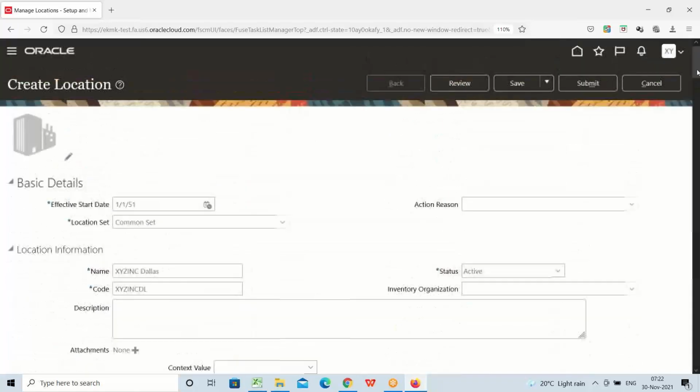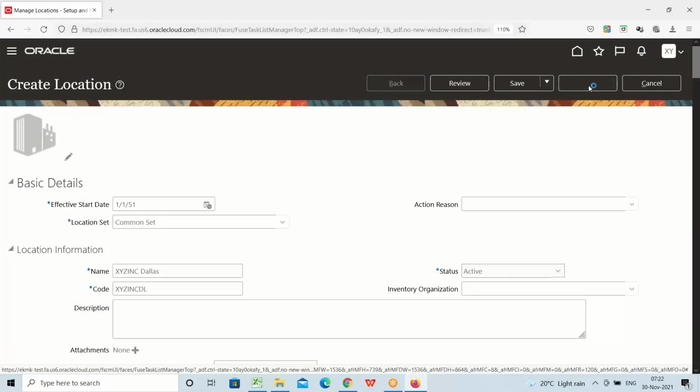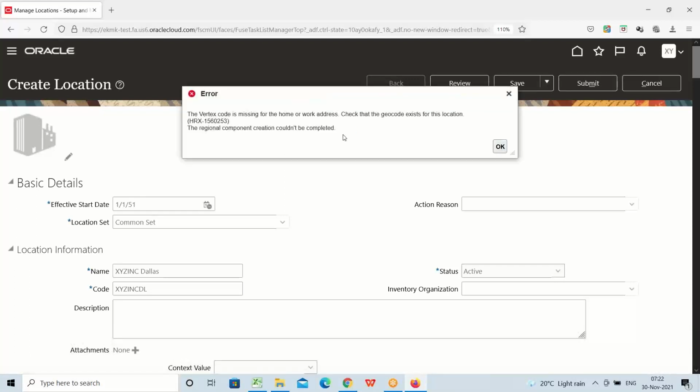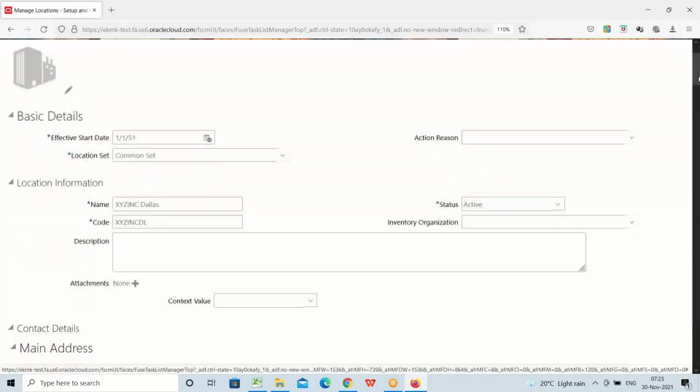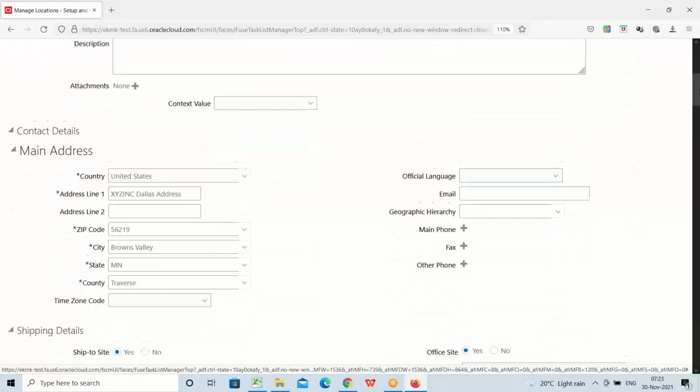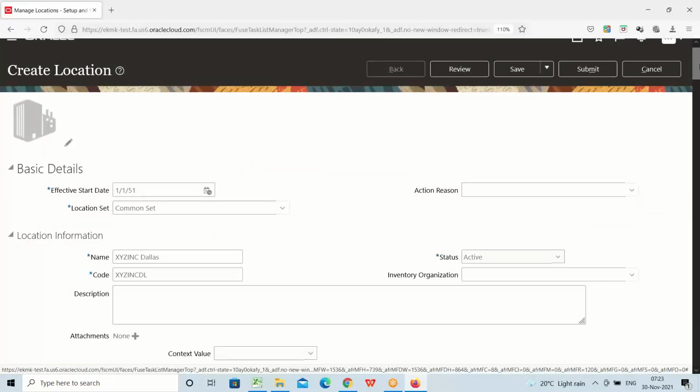Provide this basic information and say submit. It seems somebody changed the address style in this environment. We'll go and check once.